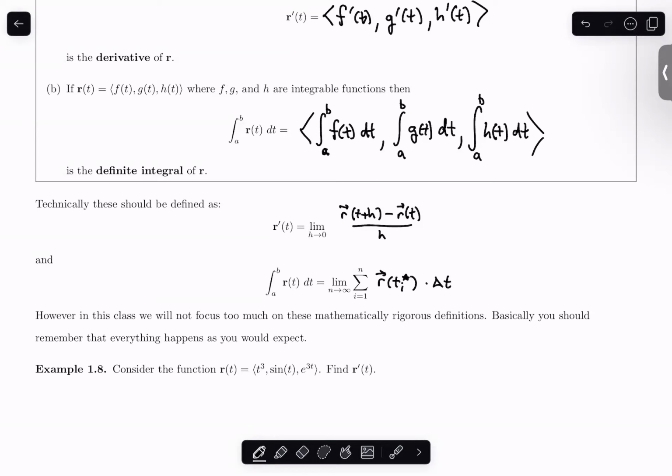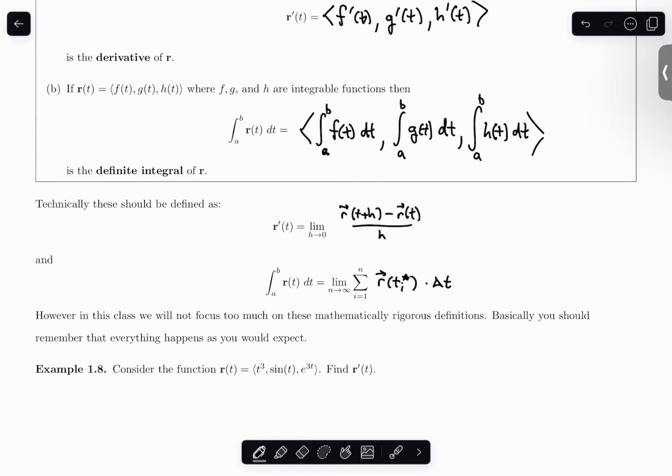Yeah, so the star there is basically that you can choose any point in the ith interval. So you break up your interval from A to B into n subsections, right? And you enumerate them: 0, 1, 2, 3, 4, 5, all the way up to n. And so you're talking about the ith one, where i is going from 1 to n, and you're adding up these areas.